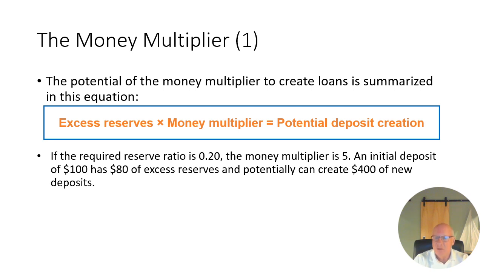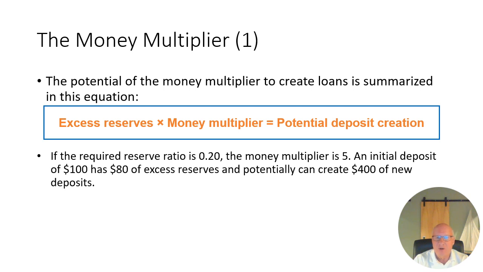So let's go ahead and just make up some numbers. Let's assume that the required reserve ratio is 0.20. So how big is the money multiplier? Remember, the formula was what? 1 over the reserve requirement. So that would be what? 1 divided by 0.20. And you can either do it in your head or get a calculator. You know that number will be 5. So you take that number and plug it into the formula we see on our screen.